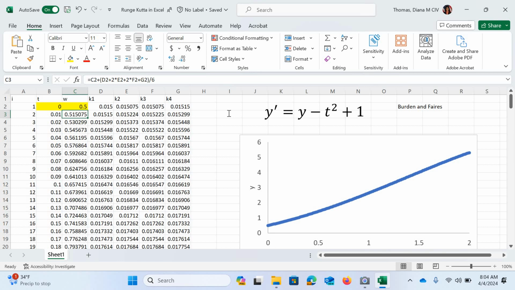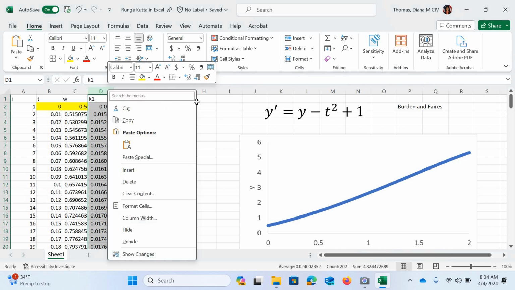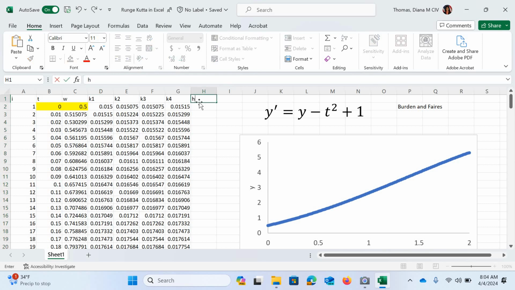Evan? For the K terms, how do you put the H on the outside? 0.01 is my H. Right. So if I wanted to, we can do that actually. We can go over to, let's put an H here. So here, it's funny, it's H. $8 too, because I don't want that to scroll. And this one it's on the outside.